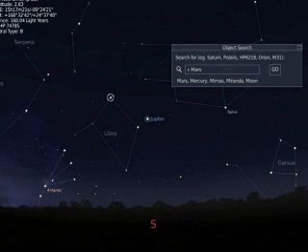To find out about various objects displayed on the screen, you can move the crosshair over it and click on the object. In the top left corner of the program you get a display of basic information about the object. The name, the Hipparcos catalog number, right ascension, declination, magnitude. If you click on a Messier object, you get the Messier number and, again, right ascension, declination, magnitude.